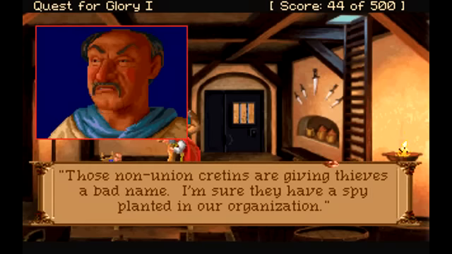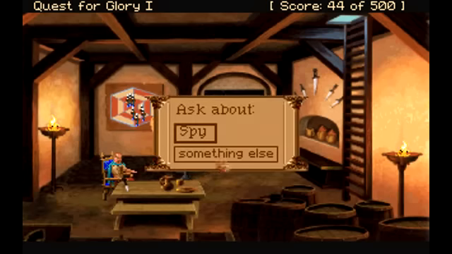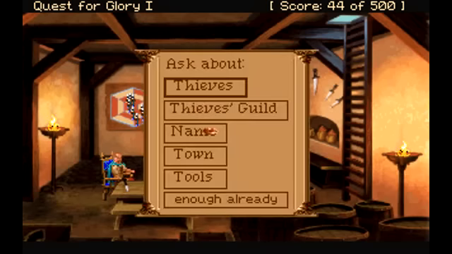Gonna run out of room with that dartboard there, homie. Brigands. These non-Newton Cretans are giving thieves a bad name. I'm sure they have a spy planted in our organization. Spy. Someone is leaking our insider information to the brigands. Yes, grant just anyone these days. Okay, well, good to know. Maybe we can help out with that.